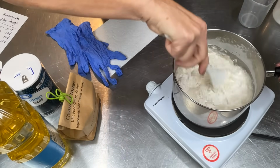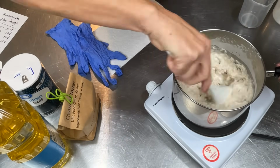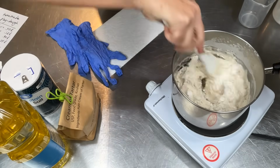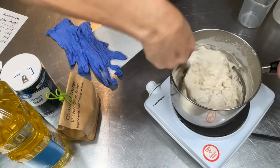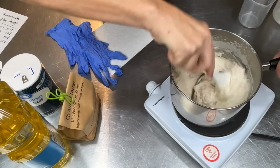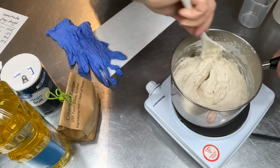This is the method I did when my kids were growing up. I always made the cooked method just because I got the recipe from a preschool teacher and she said it was her workhorse Play-Doh recipe. She made it by the bucket loads. So I'm like, well, if she knows what she's talking about, I'm going to do what she does.